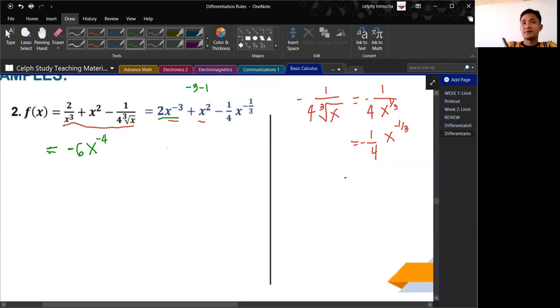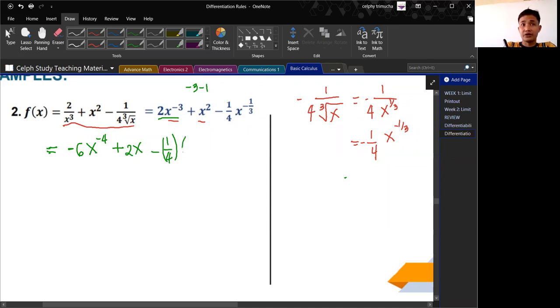Okay, the derivative of x squared plus 2x, so just 2x. This time, we have a fraction coefficient and a fraction exponent, so it is better to use the constant multiple rule. So we separate negative 1/4, then we perform the derivative of x to negative 1/3.